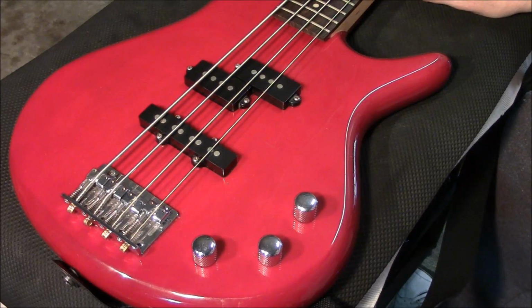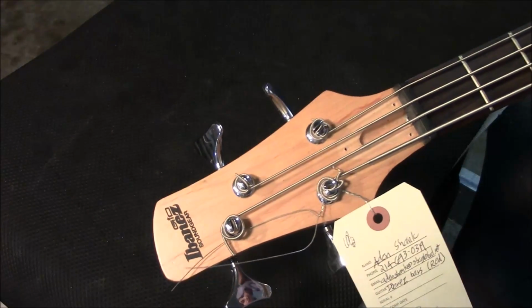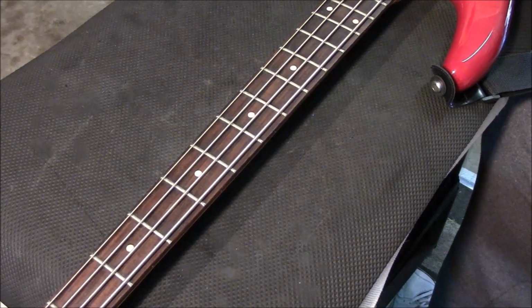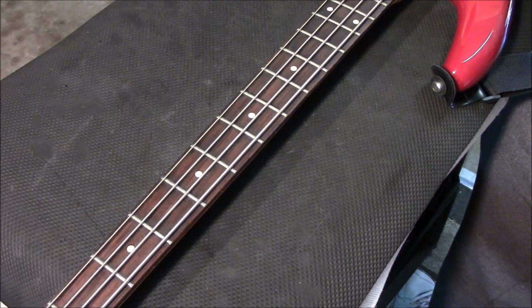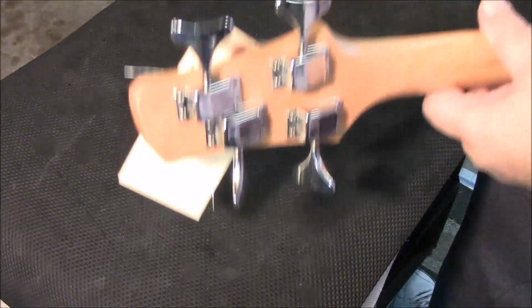And it looks like I'm not going to be able to do much with the fretboard because there's not enough left on the strings to do anything with. When they come this short, it's really tough to get in there, but I'll try to spread these strings out as best I can so I can get in there. I can't. The darn key is busted on it. I'll be darned. The tuning key's broken on it.